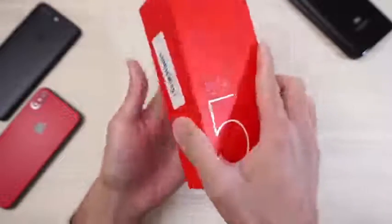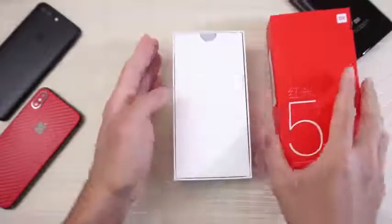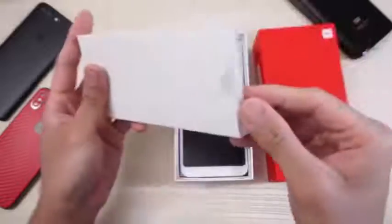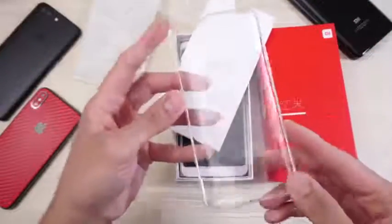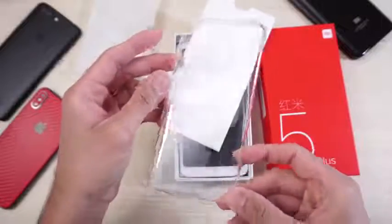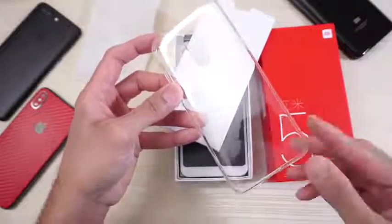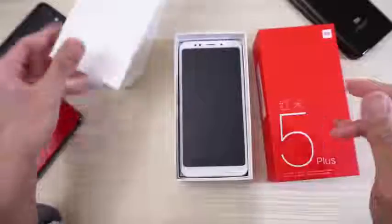So let's just get into the box right now. What do we get in here? We get this little thing. Oh, check this out. We get a clear case with the device. Pretty good considering the price of the handset. Now companies should start doing this. Samsung, LG, everybody else, they should include at least a simple case to help the customer protect their brand new device. Pretty cool. I like it when they do this. And that's it. That's all we get in here.